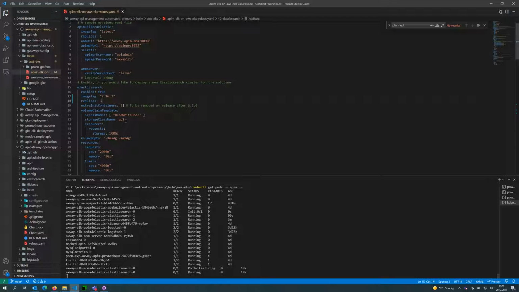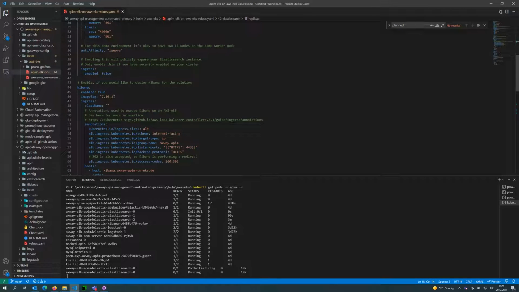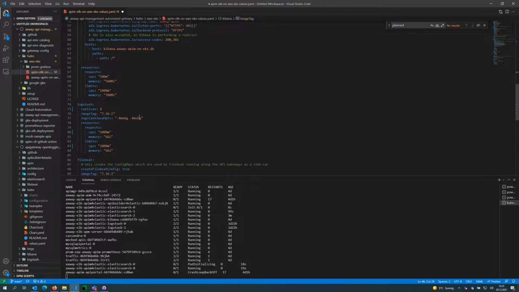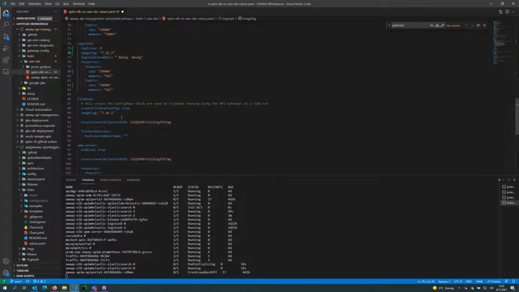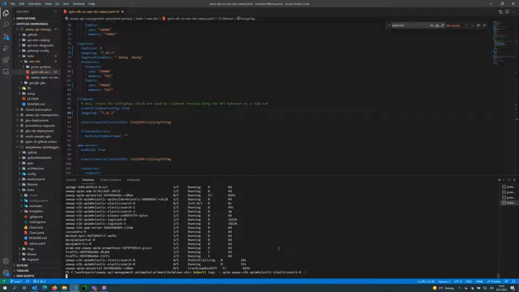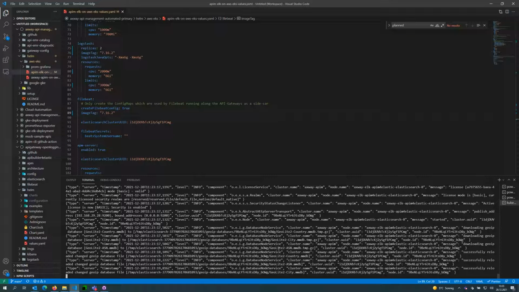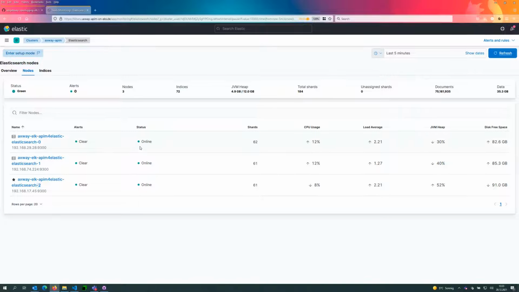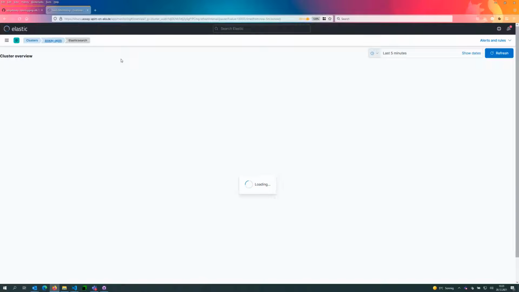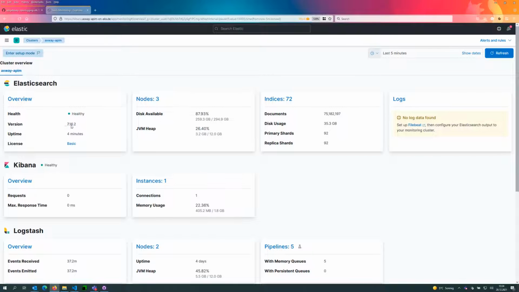Okay, and once this is done, I'm going to update Kibana, because all these are clients, and I think that's safe to bring them up to the new version in one step. So we forget about the API portal. We are only focusing on Elasticsearch. So let's see. It is already back online, and if I go now to the cluster overview, I can see that the cluster is now on version 7.16.2.